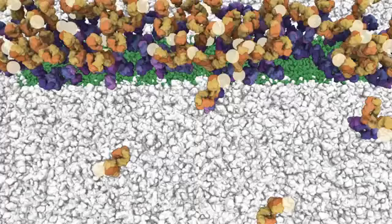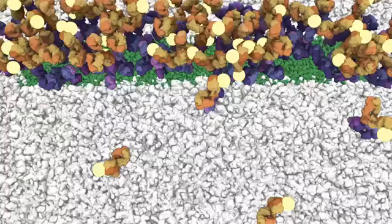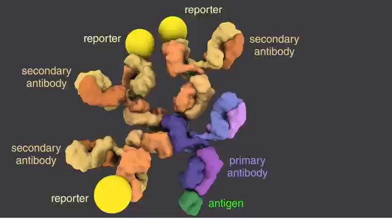Secondary antibodies are bound to a reporter enzyme or a fluorophore, which allows for the visual detection of primary antibody binding to the protein or modification of interest. Secondary antibodies also amplify visual detection because multiple secondary antibodies can bind to a single primary antibody.